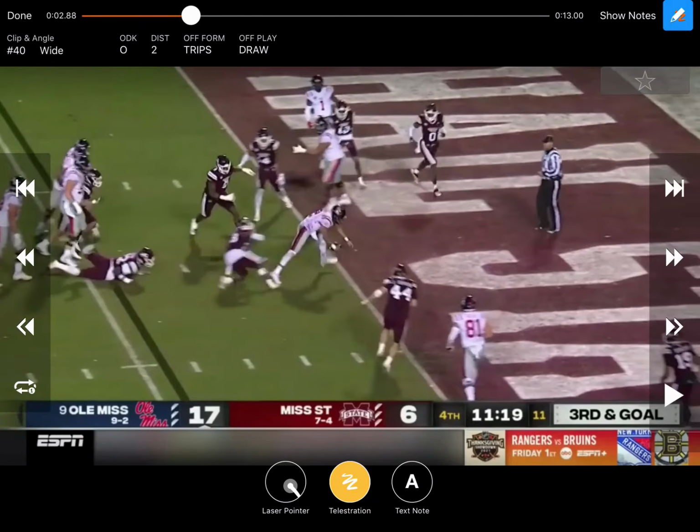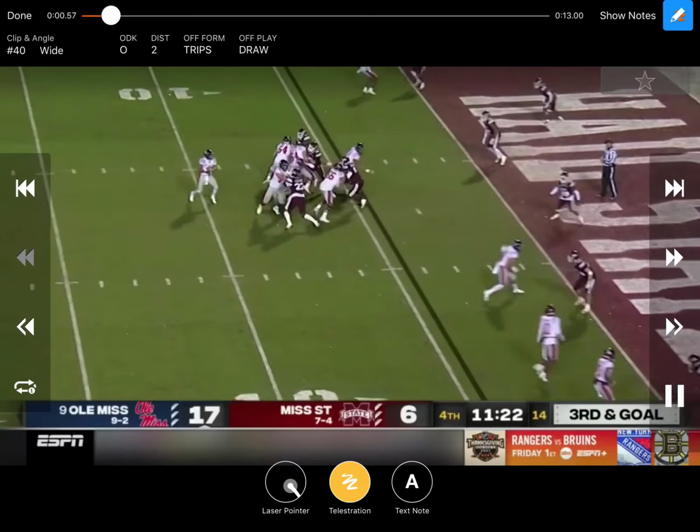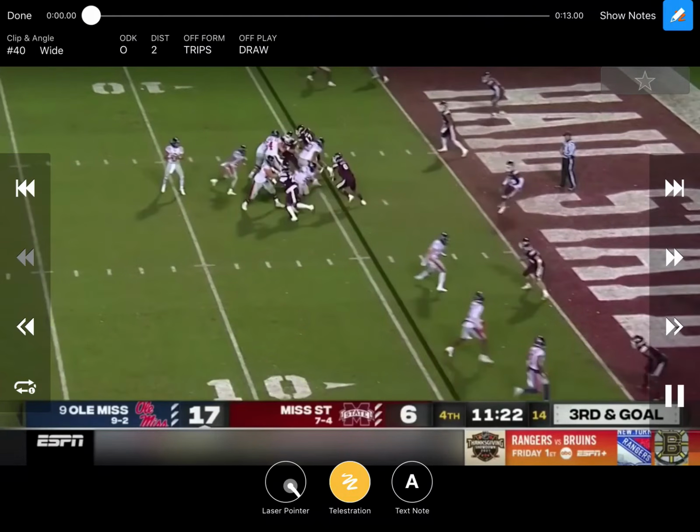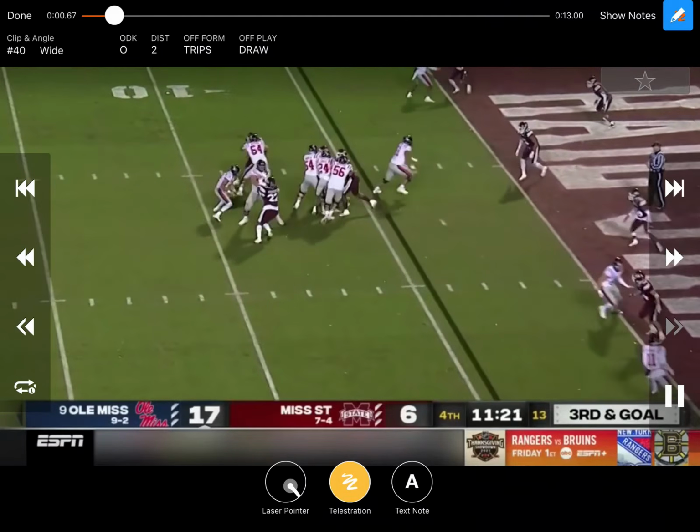Didn't quite condense the pocket. You can see that they lose that backside A gap. When he slants in there, he should possibly go into that B gap and not allow him to go vertical, making him bounce. So now these guys can run it down. Either that or this guy just is running through the wrong gap. Not real sure exactly what's taking place right here. But as you can see, they're able to make him pay right there.